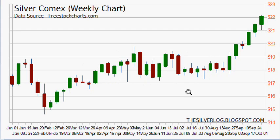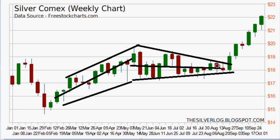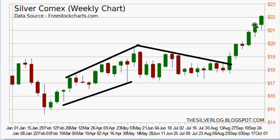It might look like a little fish pattern, or some sort of Aquarian sign. But basically what we see within this pattern was that of a time consolidation. We have a bull market run from the February lows upwards into May. It consolidated through time, so that gave it enough energy to have its current rally that it's going through.